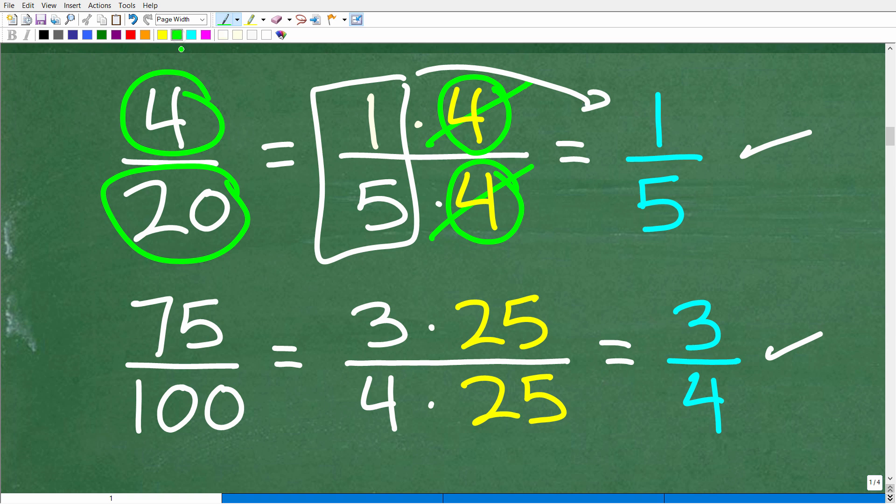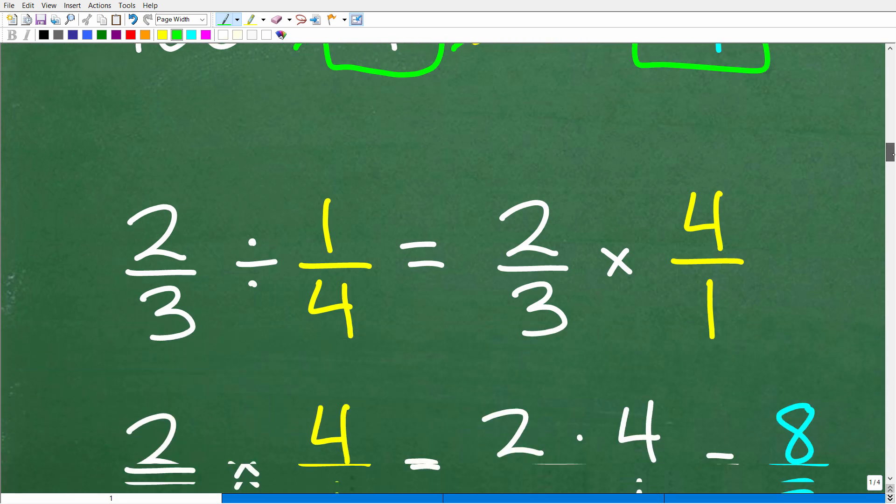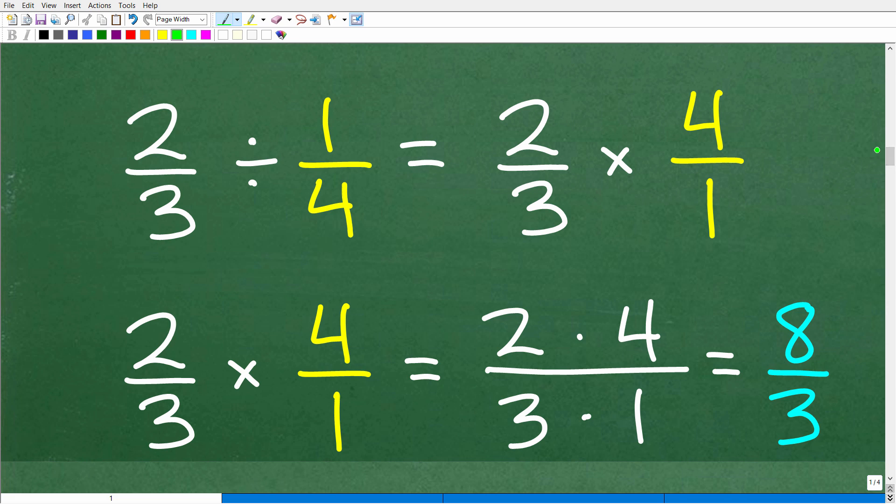Let's take a look at the same idea with seventy-five over one hundred. Seventy-five, I'm thinking of numbers that go into seventy-five and one hundred. I'm looking for factors. Seventy-five, I'm like yeah three times twenty-five is seventy-five, and one hundred is four times twenty-five. Look, I have like factors. I could cross cancel these. And there you go - here is my simplified reduced fraction. So simplifying fractions or simplifying rational expressions in algebra uses the exact same concept. We want to look for like factors in the numerator and denominator. Now let's talk about how to divide fractions.